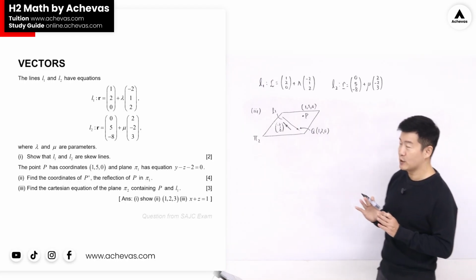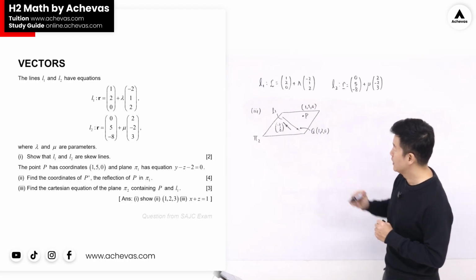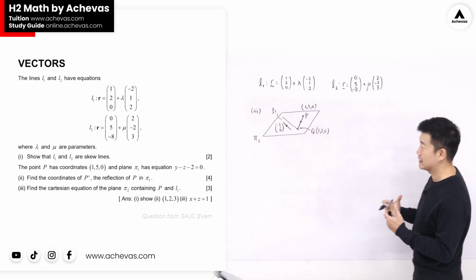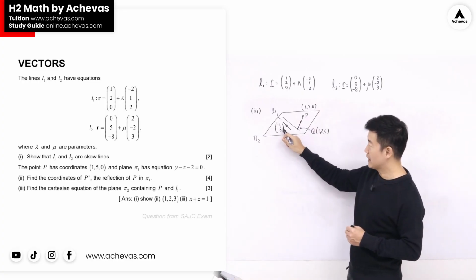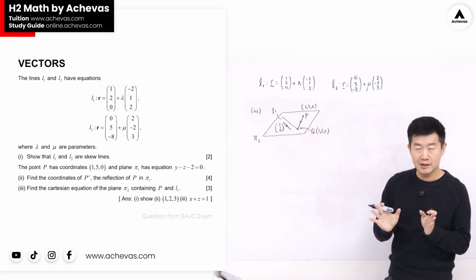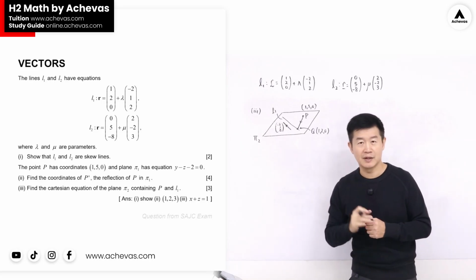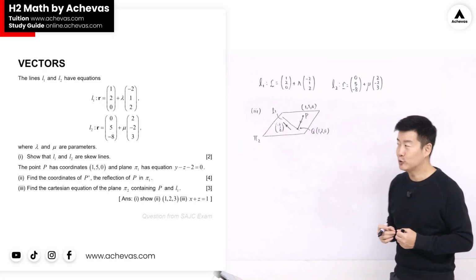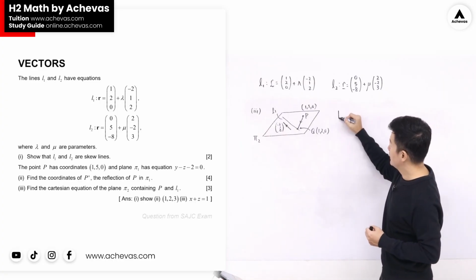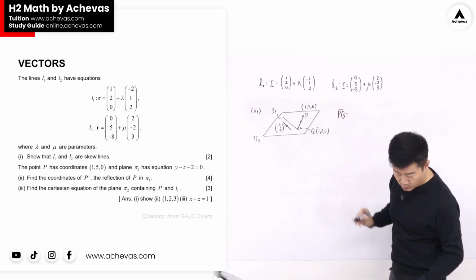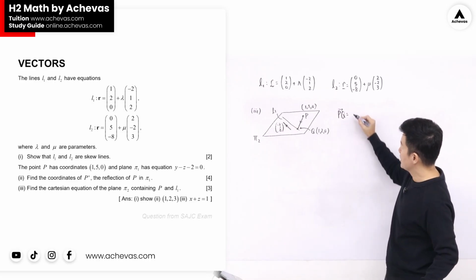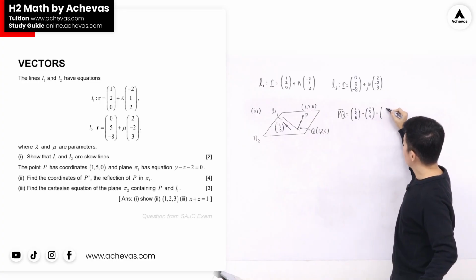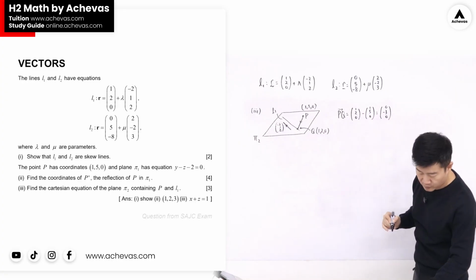So let us first work out the normal to pi 2 by making use of, let's say, PQ, because PQ is going to be a vector that is parallel to pi 2. And we have also another vector that is parallel to pi 2. If I can get these two vectors and cross them, it is going to give us a vector that is perpendicular to pi 2, and potentially that can give us the normal to the plane pi 2. So let's first find the vector PQ. That will be OQ minus OP. So it will be 1, 2, 0 minus 1, 5, 0. This will be 0, minus 3, 0.